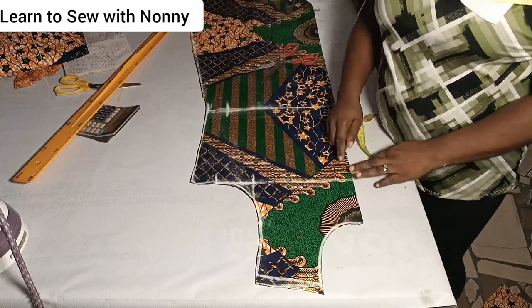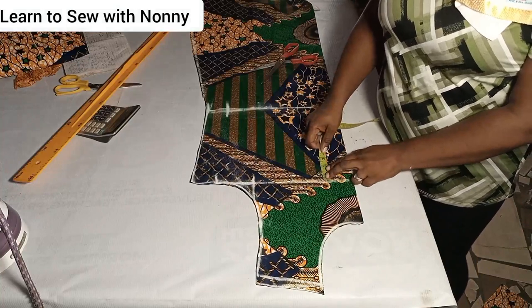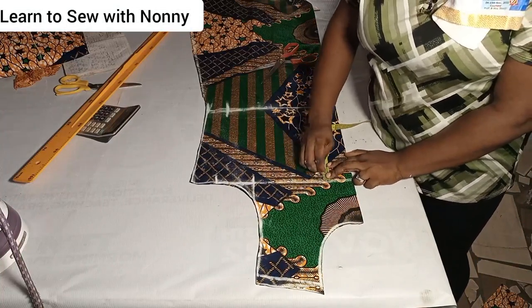Now for the style line that I want, from my chest, I'm going to come down by 1 inch. Okay, so mark 1 inch.